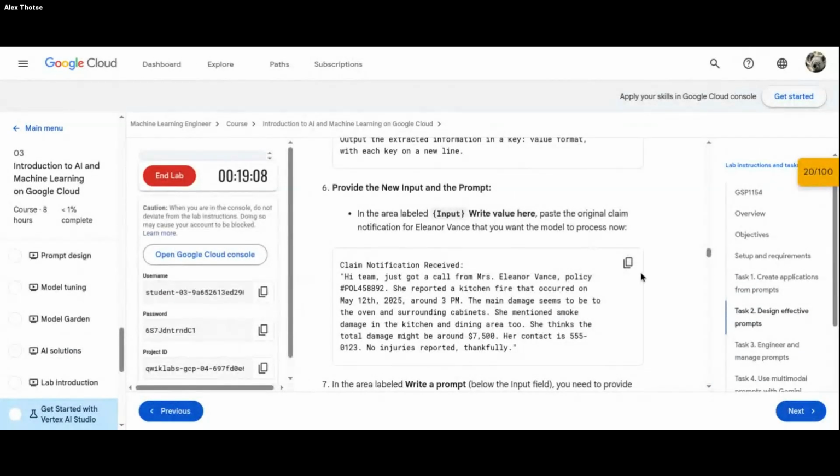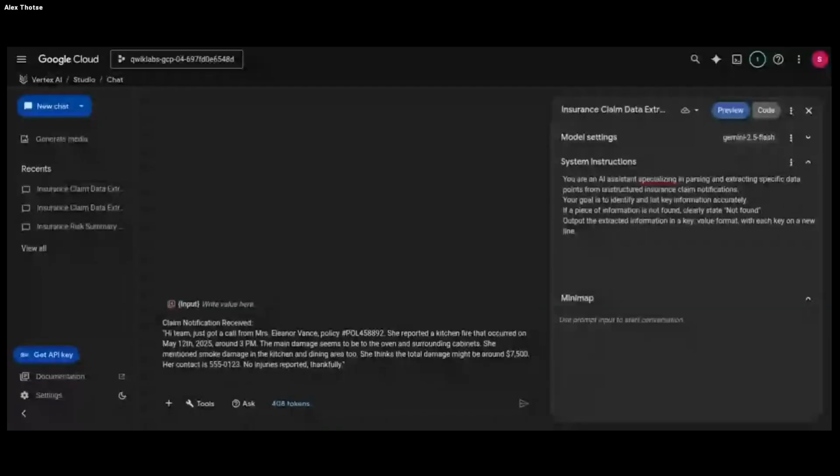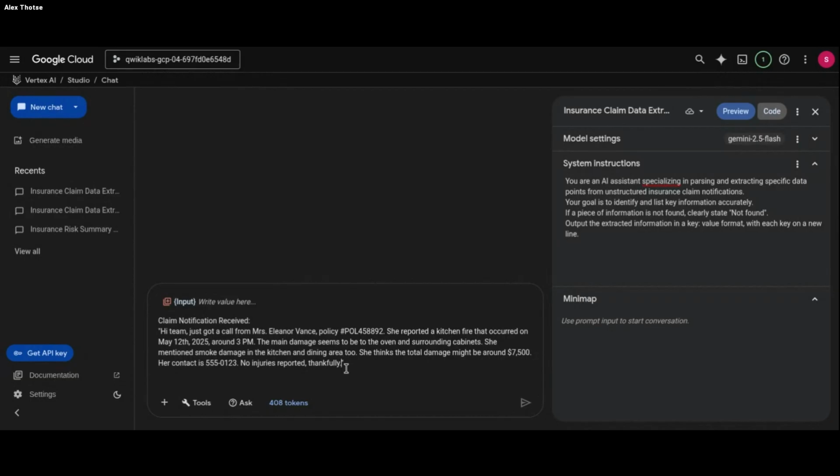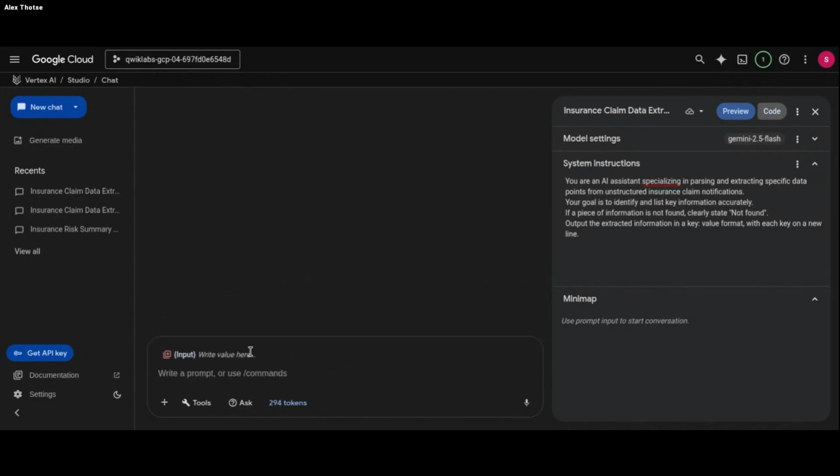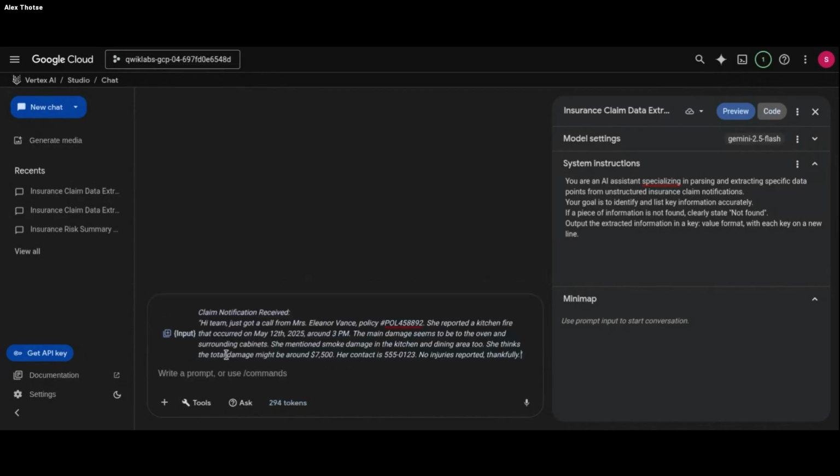Let me show you so you follow the right instructions. As you can see, what they ask of us is in the area labeled input. I had accidentally pasted that over here, which is the wrong place. They want it over here. There we go. Then we're going to grab the prompt, which is over here, and add it underneath here.